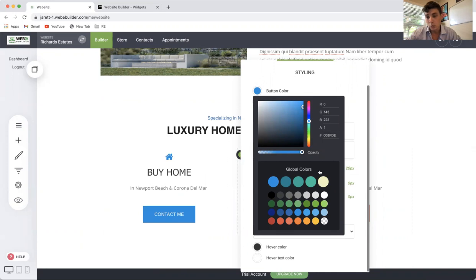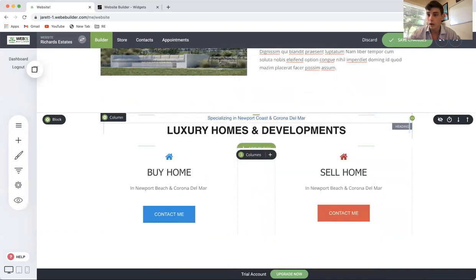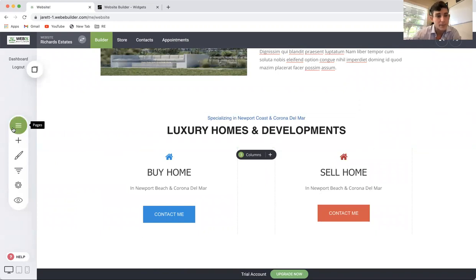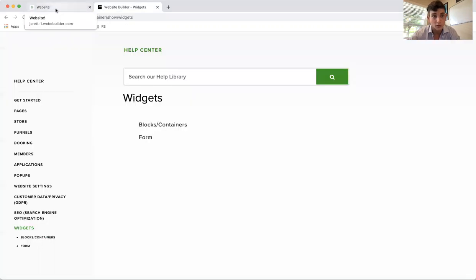But do you see how it says global colors? I'm going to show you how to go ahead and change those so that way you could build out a very consistent branding style and guideline when it comes to what colors you're using on your website, to make it very easy and basically confirm that you're using the same exact color on every single page of your website to align with your brand. So in this left-hand menu, you're going to have pages, the add widget, global styling, funnels, website settings, and website preview. You could also click help, which will take you to this, again, help section right in here.